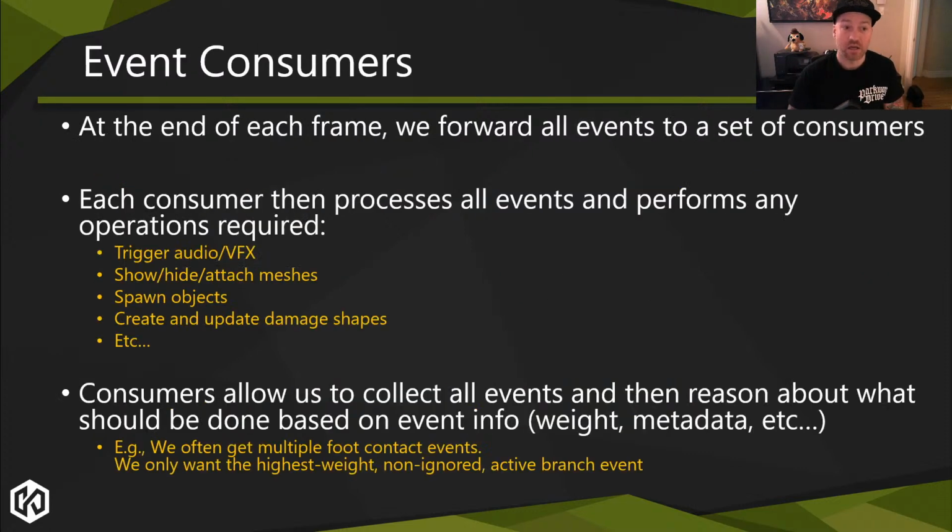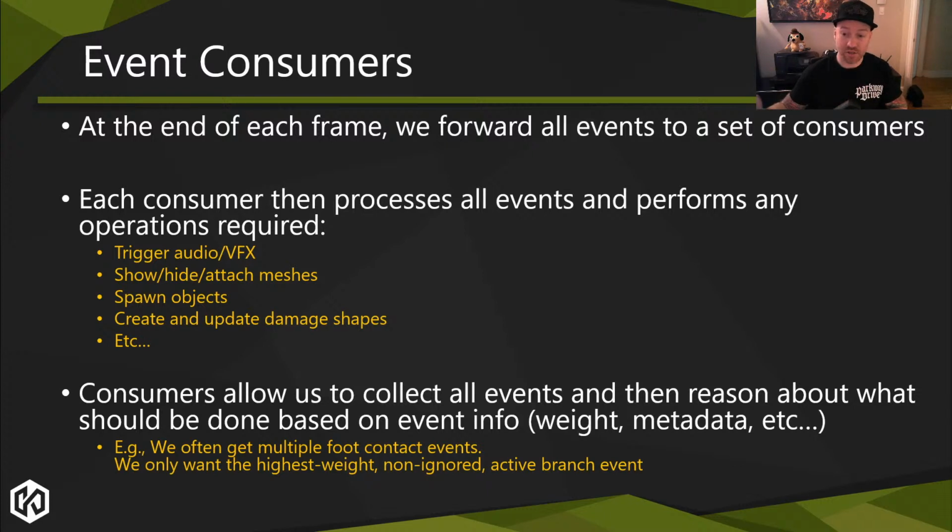And this is how we handle events. This is where we still have a code handler, but at the end of each frame, we basically take all the events and we forward them to a set of different consumers. Each consumer basically subscribes saying, hey, I need to listen to events of type cloth, VFX, damage, footsteps, whatever. And each frame they get sent, hey, these are all the events of this type that occurred. Do something with it. And then it's up to that consumer to decide, what do I do with these events? And it's at that point you can take a look at holistically saying, this is everything that happened in the frame. What should I do with that information?